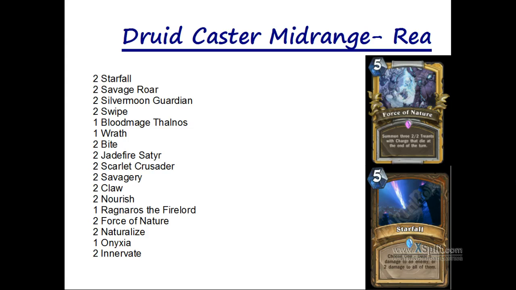And it also had its spell power and its Blood Mage Thanos, but it also had the Silver Moon Guardians and the Scarlet Crusaders for the Divine Shield, so they pretty much always get that damage in. And then you got the Jadefire Satyr, which always gets its damage in more or less. And Ragnaros for the board presence, and Nixia, which floods the board into a Savage roll to kill you. It was an interesting deck.